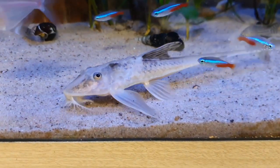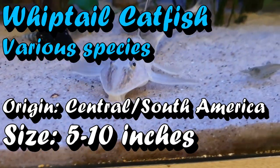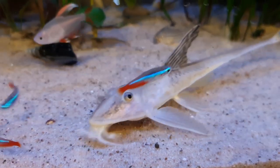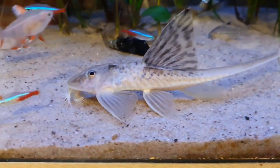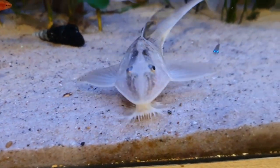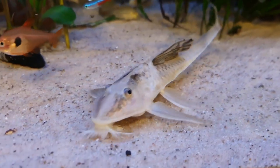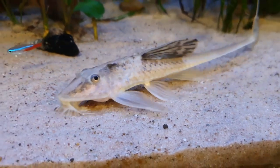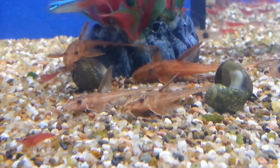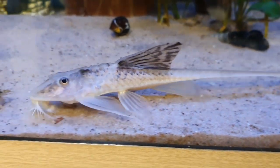Is it a twig? No, it is a whiptail catfish — and that's the next fish I'm going to be talking about. Whiptail catfish are very similar to plecos in that they eat in a very similar way, having a rasping mouthpiece. However, they are firstly very beautiful and very different in the way they look, and secondly they don't get as big as common plecos, though they do get quite thin and long. By nature they are very peaceful, and there are many different species of whiptail catfish available, meaning there's one for pretty much every aquarium.